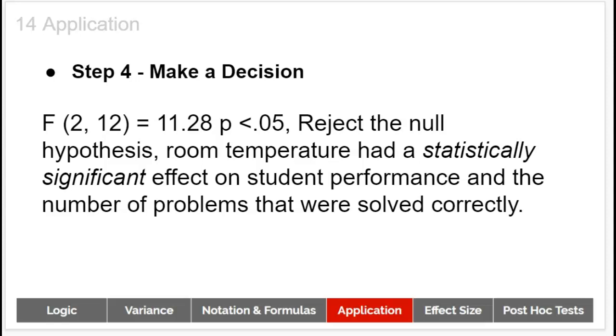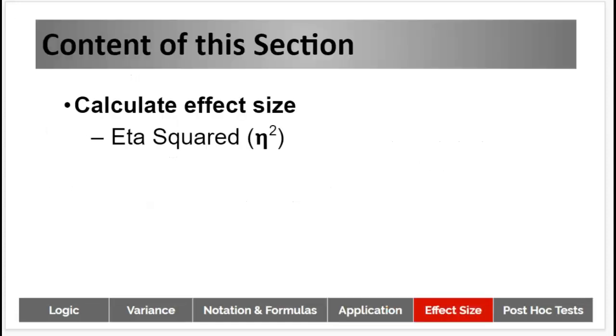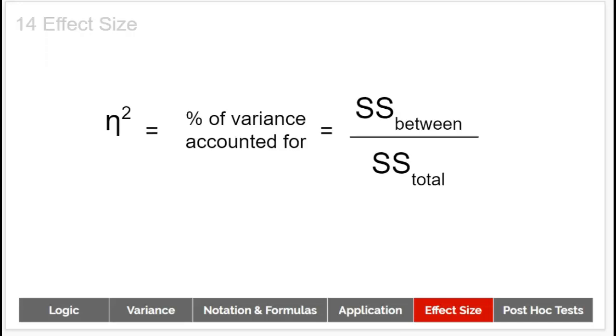So the next step we are going to do is effect size. Remember, we have a new formula for this. It's interpreted like R squared, and you are going to calculate it from information you used in your ANOVA table. So you would be using sum of squares between over sum of squares total. The value that you get is percentage of variance accounted for. So percentage of variance in problem solving accounted for from temperature scores. So go ahead and take a moment to make those calculations.